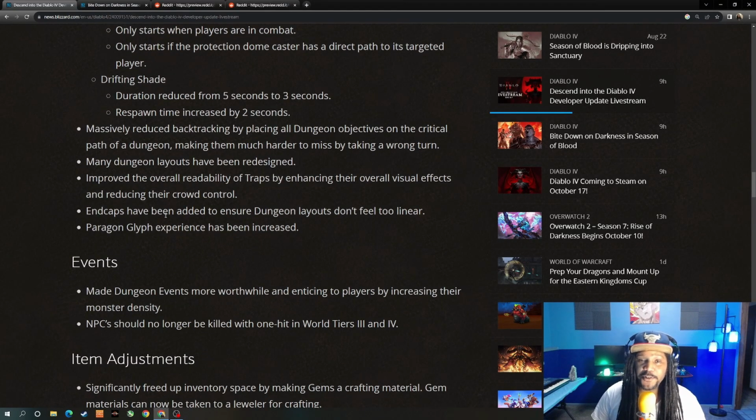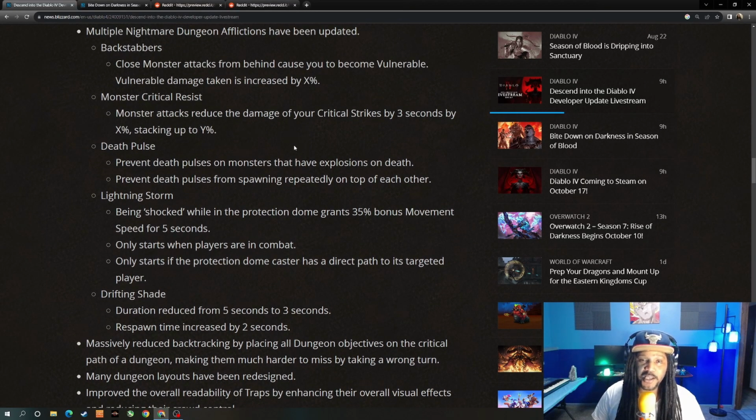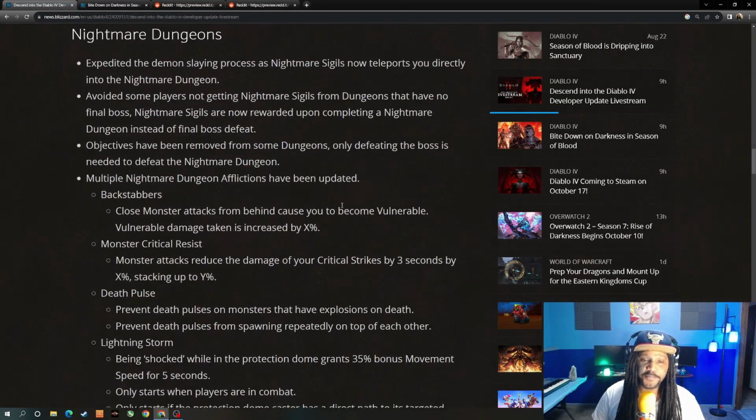They massively reduce backtracking by placing all dungeon objectives on the critical path of a dungeon, making them harder to miss by making a wrong turn. Many of the layouts have been redesigned, improve the overall readability of traps so you can actually see when those are going off. End caps have been added to ensure dungeon layouts don't feel too linear, and Paragon Glyph experience has been increased. So this is a good change with getting the 40% additional XP bonus for leveling.